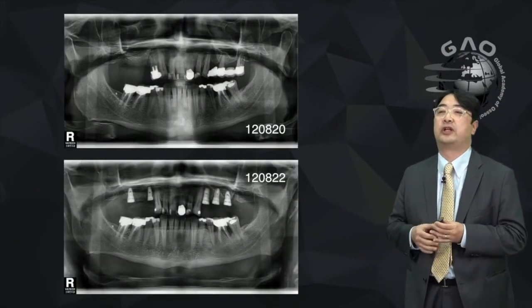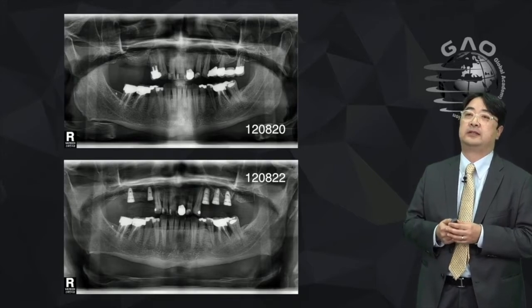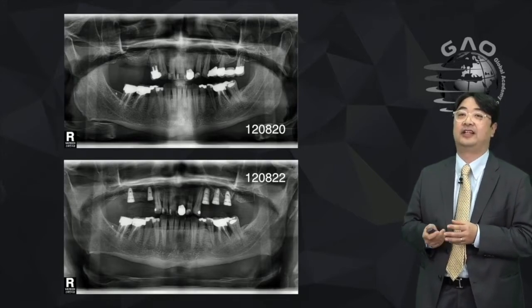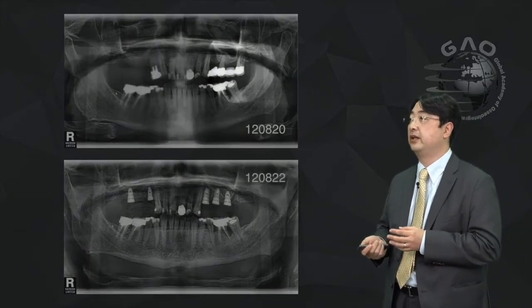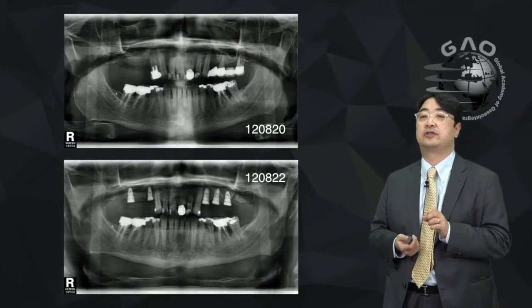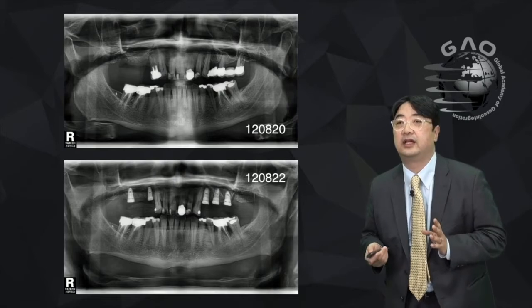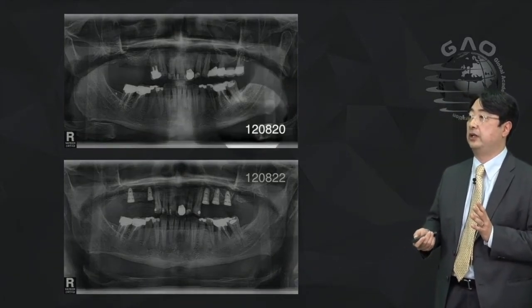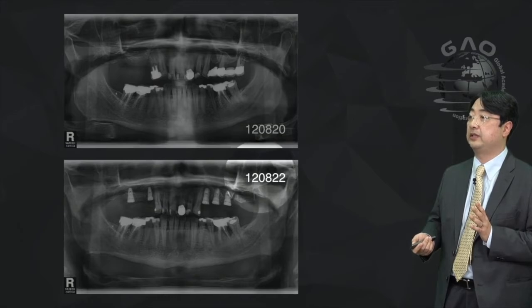Okay, let me introduce one of my other patients. It was done in 2012. The patient needed implants on the upper dentition, so I placed five implants with sinus grafts on both posterior maxillae. This is the initial picture on August 20, and I placed the implants two days later. Let me introduce my patient, Mr. Olivier, from Geneva, Switzerland. He came twice to Seoul, once for the implant placement and the other time for the implant restoration.